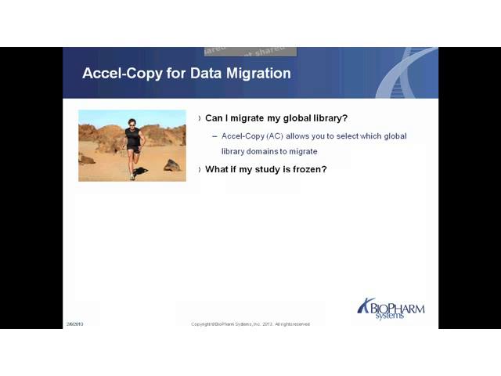I get questions about the status of the studies all the time. If my study is frozen, does that mean that the Accel-Copy can bring it over? I also get questions about the audit trail coming over and things like that. Accel-Copy handles all of it, all of the different types of studies. As far as the tool is concerned, whatever the study looks like in the source is what it will look like in the target, regardless of its frozen status. And it also brings over the audit trail in terms of patient data responses.